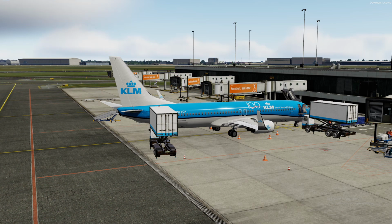This flight is actually a real world flight, apart from the aircraft that doesn't operate on this flight. It would be a KLM Hopper flight, operated by an Embraer 175. It would normally depart out of one of these gates and then fly to Kristiansand. The departure time on the flight that I've decided to choose would be 16:25, and it would arrive at Kristiansand at 17:35, meaning it would be an hour and 10 minutes, thereabouts. Let's see if we make it, I don't know. We are a quicker aircraft, so.